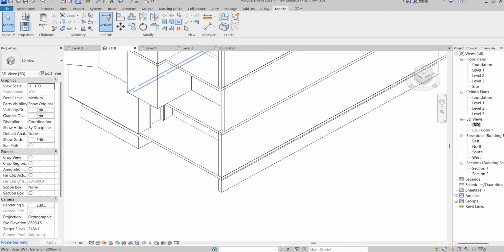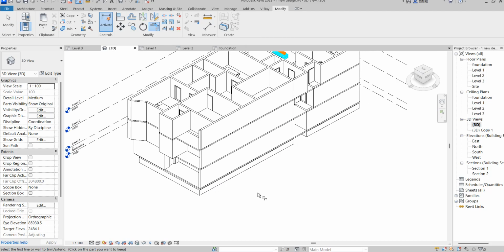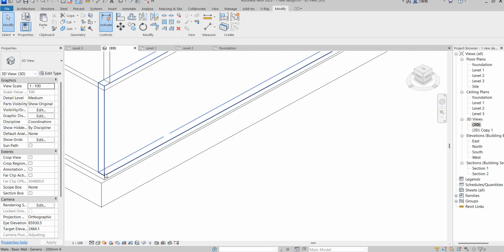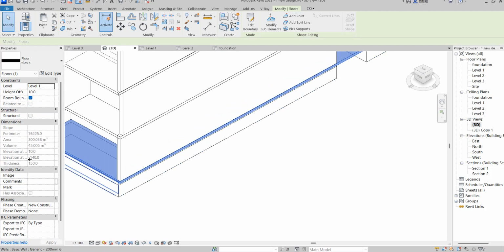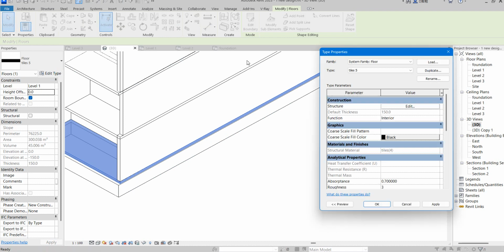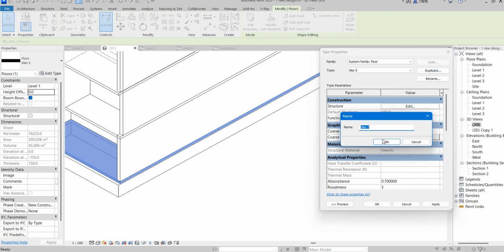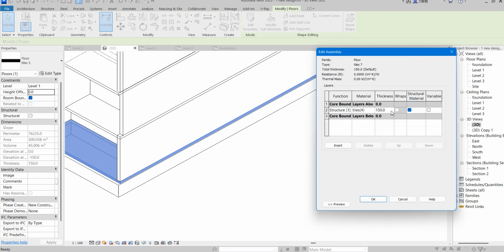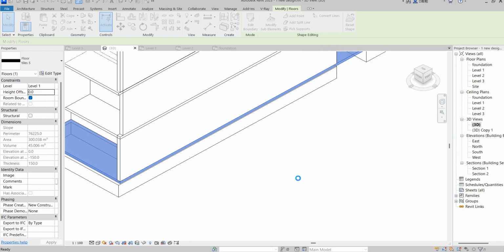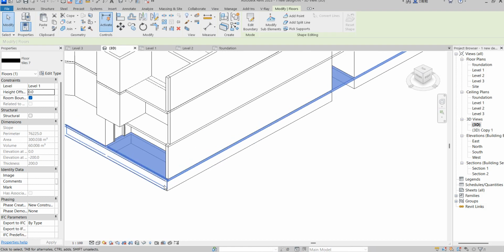See, so let's trim this one. So you do this. Now you have your, but it's giving some certain issue. The reason is that you first need to return this one to 0, then check the thickness of that particular one, which is not accurate. So edit the floor type in the duplicate so that you have your floor different. So I'm going to say 200 from the 200 that sells, and it's going to come back and cover where it's supposed to cover. So the whole thing is going to be updated.